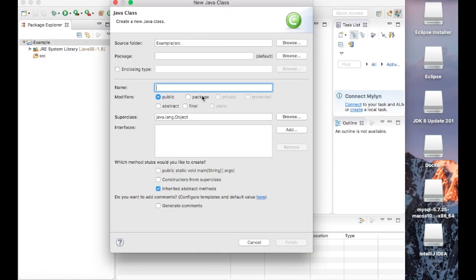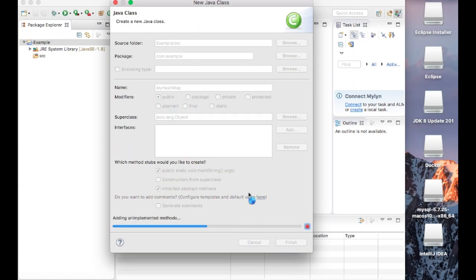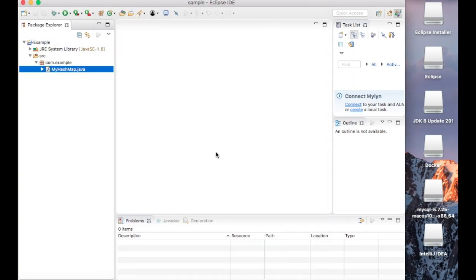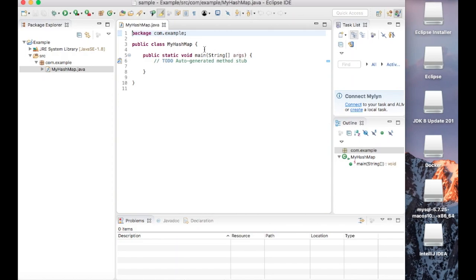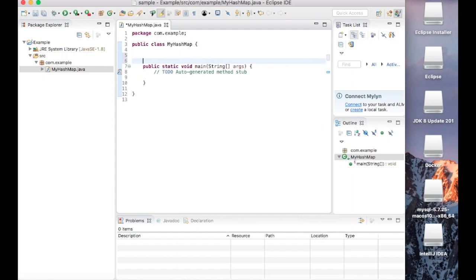Let's say this is our package. The class is called my hash map. Essentially, to generate the hash we need a little hash method.